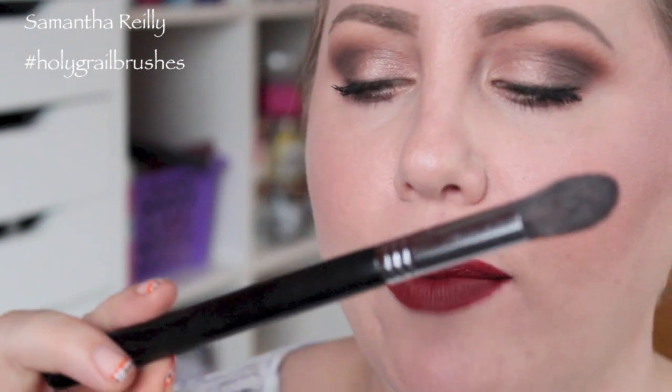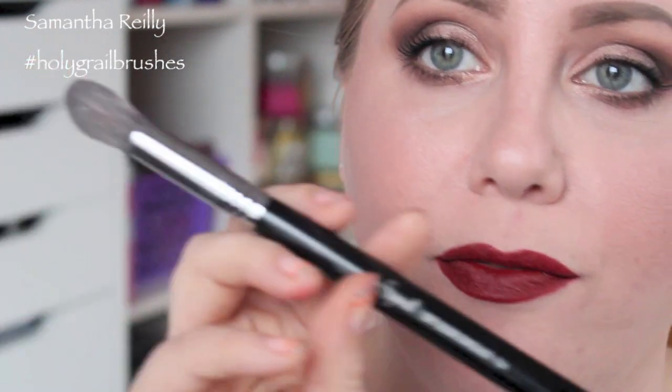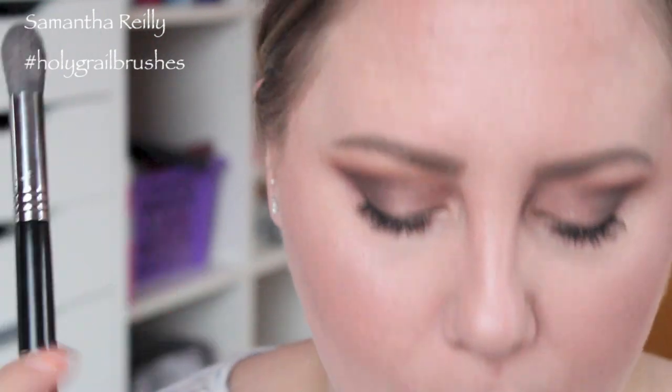Next, I'll move on to concealer. I'll start with under the eyes. I have been grabbing for this one like crazy, and this is the Sigma Soft Blend Concealer Brush, and it is the F64. It looks like this. Again, I just used it, that's why it's dirty. I just blend my under eye concealer with this, which is the NARS Creamy Concealer.